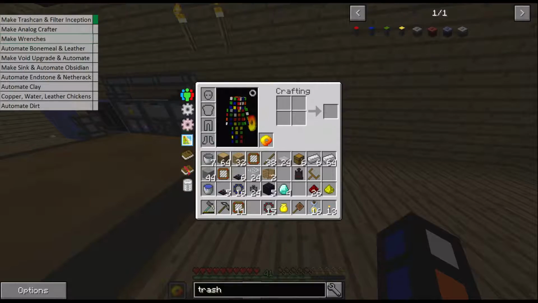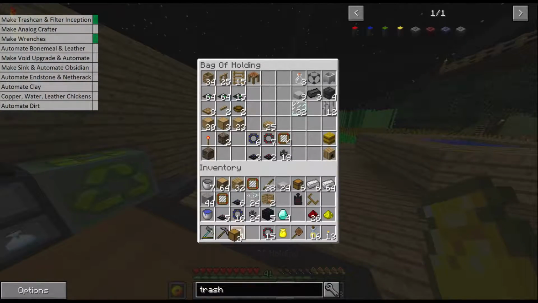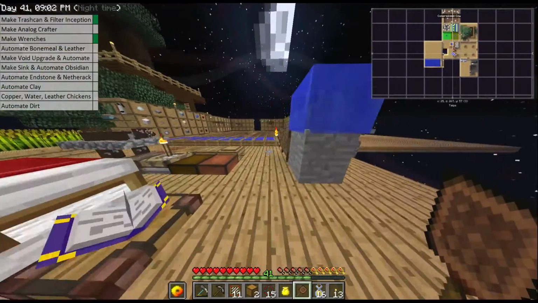We've also made our wrenches. So there are a few more resources we can get out of this mob farm. One of them means I actually need to make some interfaces again. So let's make another, oh, I'm missing stone. Let me just go and grab some stone.